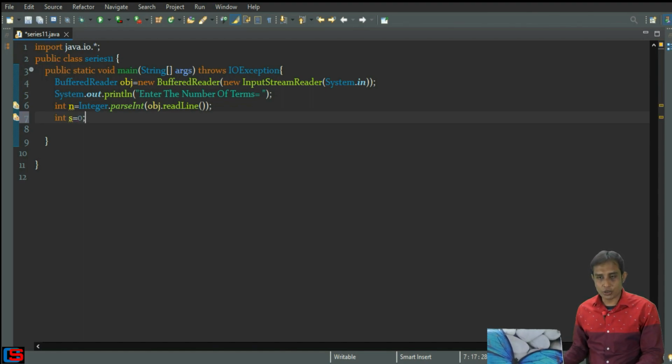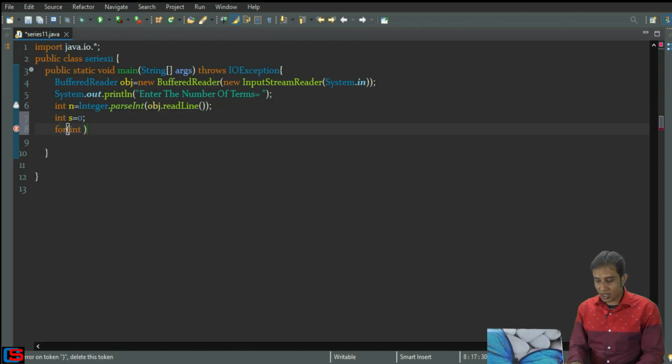So s equals 0, the initial value of s. Then for int i equals, as per the series the initial value is 9, so 9, and it is going up to n terms, so i greater than or equal to n, and it is decreased by 1, so i minus minus.